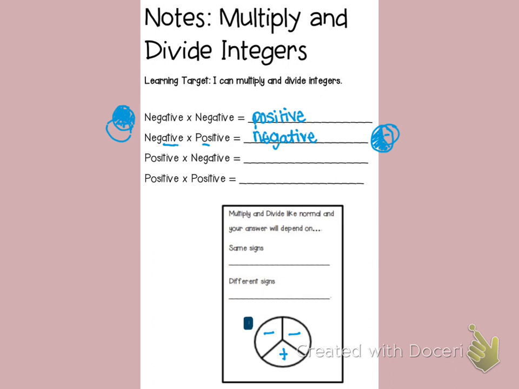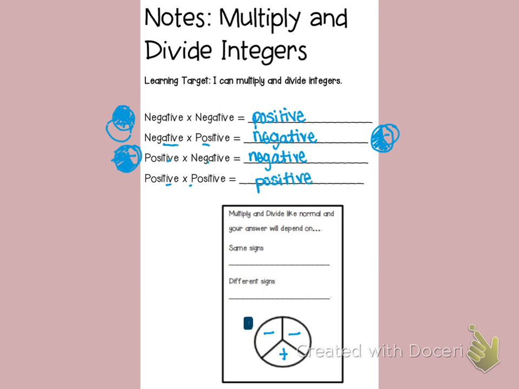And then another integer man for this one. So then we have a positive and a negative. If we shade positive and we shade negative, we have negative left over. So our answer would be negative. And a positive times a positive doesn't fit on our integer man because that's something that we learn in elementary school. That's the normal that we know. Positive times a positive is always positive.